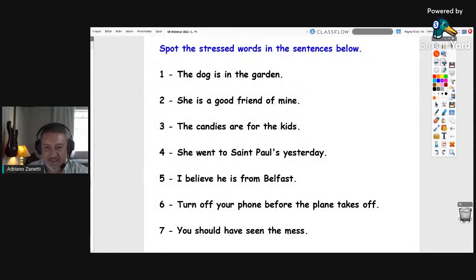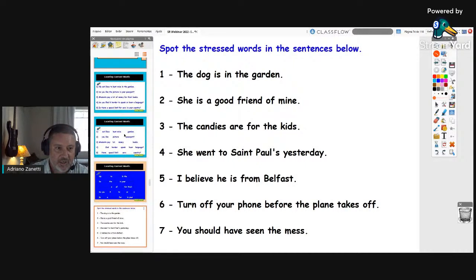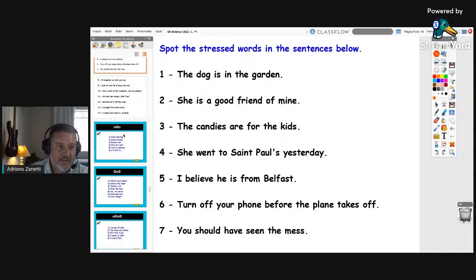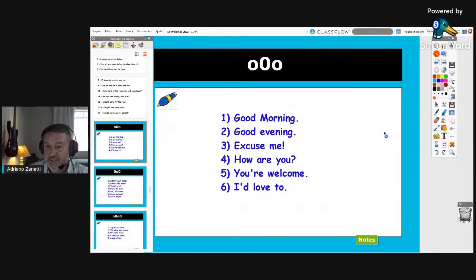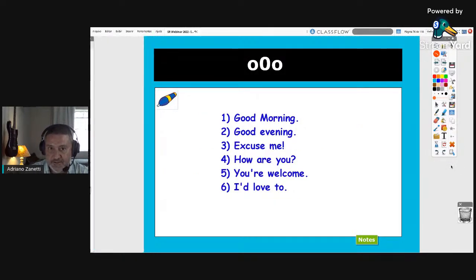And I asked them to create sentences, and these ones I took from feedback activities that they've done in class. So they said those, I collected them, wrote them in the feedback, put them on the board, and they spotted the stress words in the sentences, and it worked from there. So I use their own material. And we have the stresses here using meta language again, using the humming.